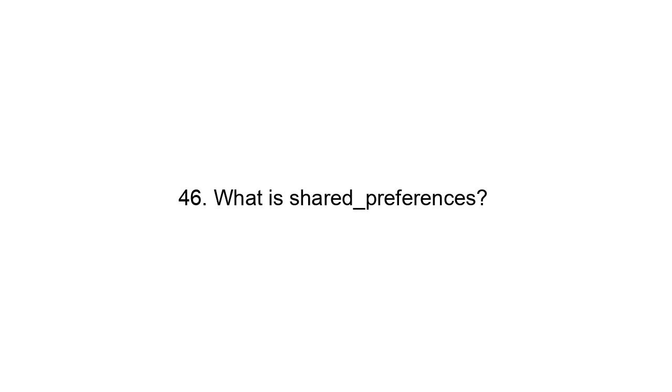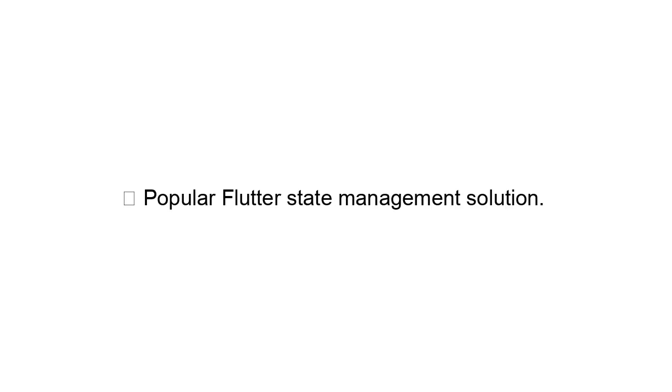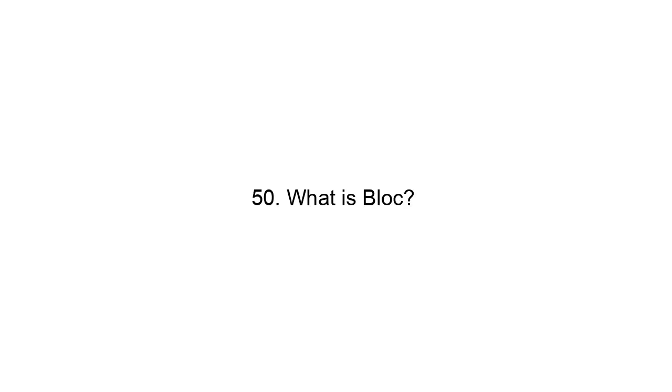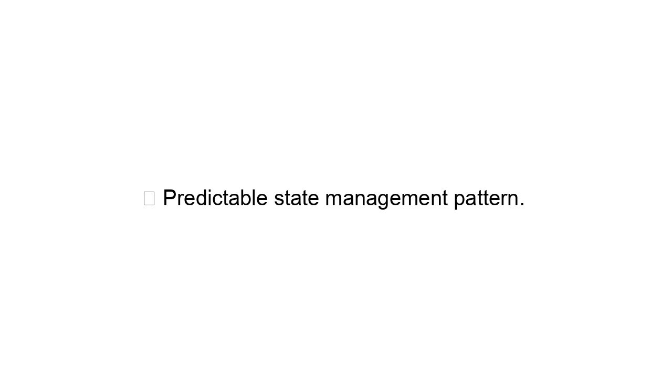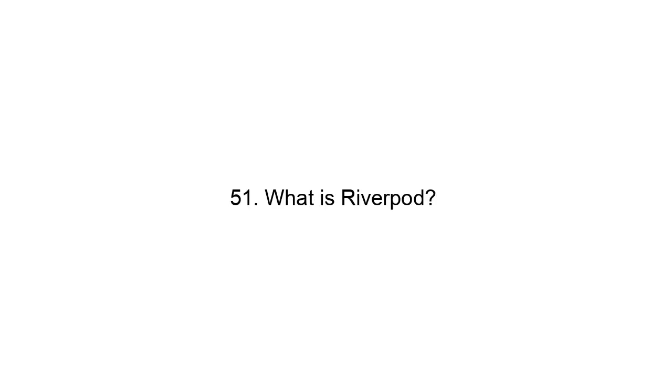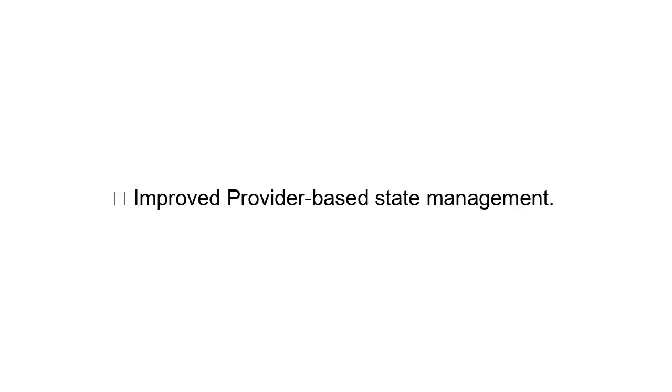46. What is SharedPreferences? Local key-value storage. 47. What is SQLite in Flutter? A local relational database. 48. What is Hive? A lightweight NoSQL database. 49. What is Provider? A popular Flutter state management solution. 50. What is Bloc? A predictable state management pattern. 51. What is Riverpod? Improved provider-based state management.